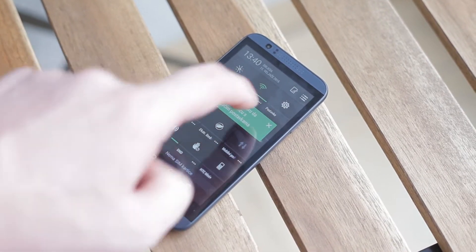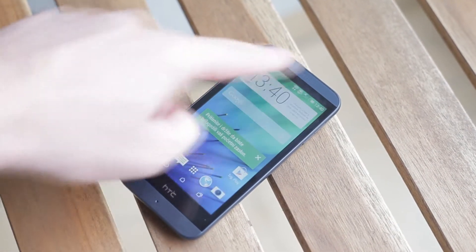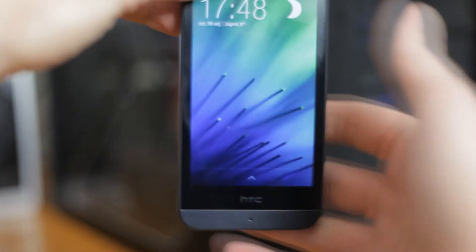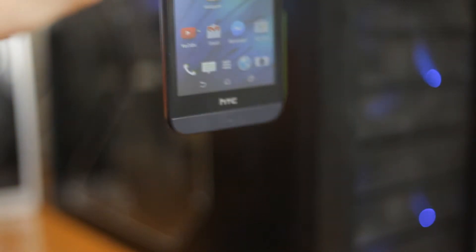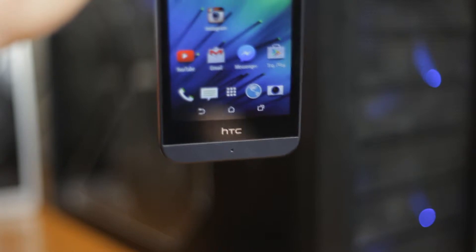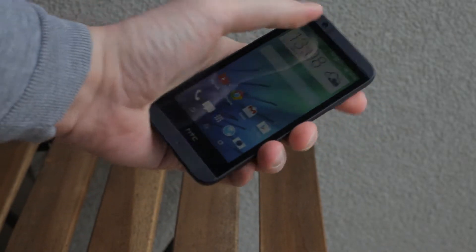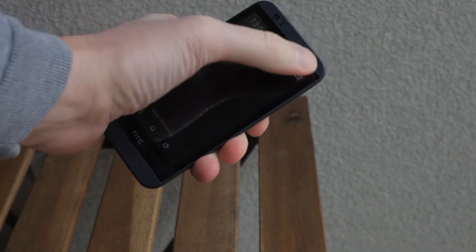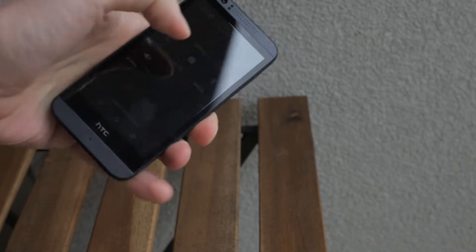The pixel density is 208 ppi, which is solid — very good. You can't notice pixels on the screen, but unfortunately those keys below the screen are part of the screen. They make the screen smaller, and as you can see there was space to put them beneath. On direct sunlight outdoors you'll be able to use this device on automatic brightness, but I've seen better displays outdoors in direct sunlight.